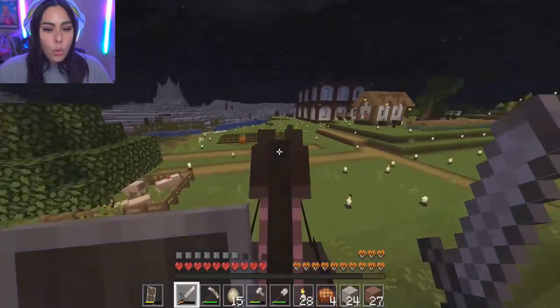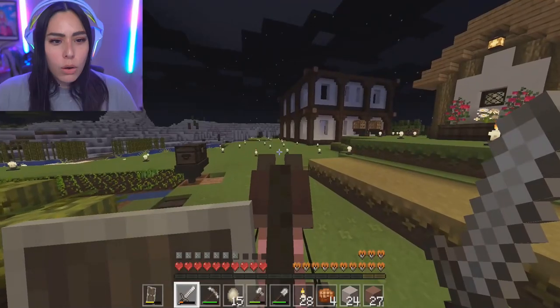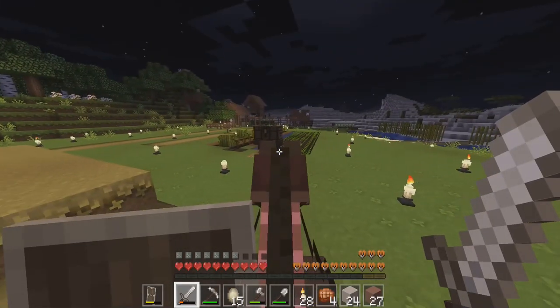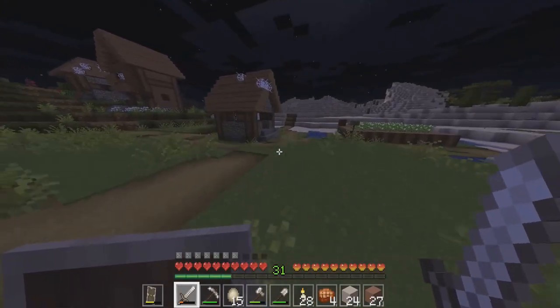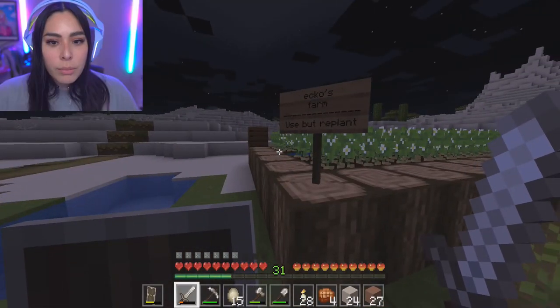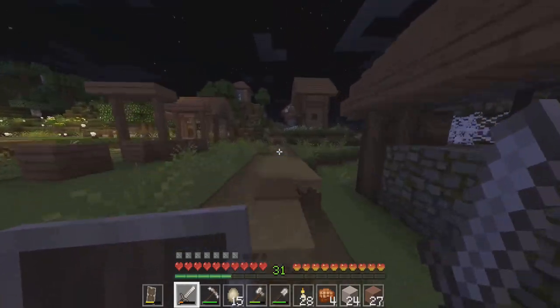Ooh. Wait. Wait. Whose place is this? Oh my gosh. It's so cute. I need a bed to sleep in. Oh, look. What's this? Eco's farm. Potatoes. Always giving away free food here.